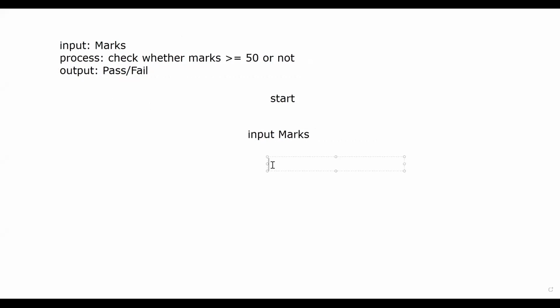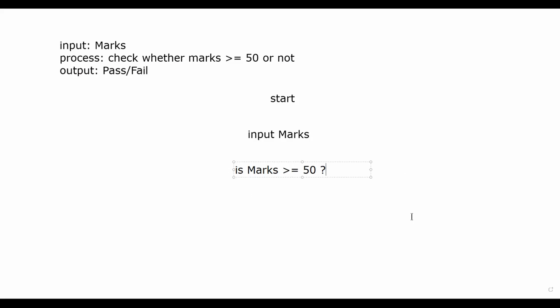So the question that I need to ask, we can ask one question. Either we can ask whether marks is greater than or equal to 50, or you can ask the other way around, whether marks is less than 50. Both ways are okay, right? So I'm going to ask whether the marks is greater than or equal to 50. Now I will have two answers, right?